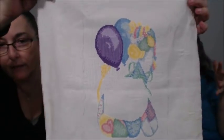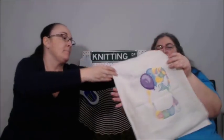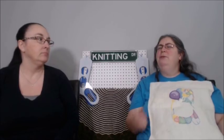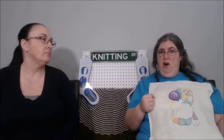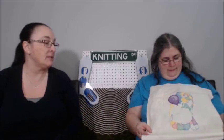18 count is my go-to because I like to make things smaller, just so you guys can see. Because nobody wants this huge poster size thing hanging on their kid's wall. So I tend to use larger counts like 22 or 18 to make them smaller. I don't like the look of 14 count; I don't like the way the X's are a lot more obvious on 14 count. And I like it more in this sort of pointillism style than a bigger count. But it's nice. You can put that in a half decent frame and it's not too big.